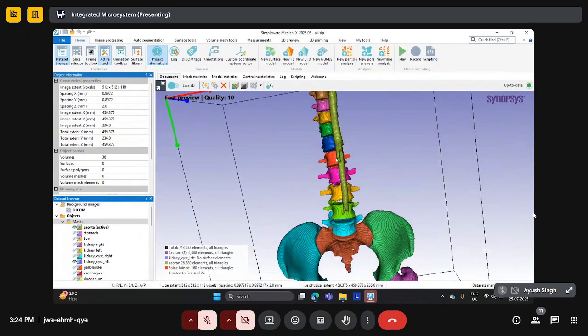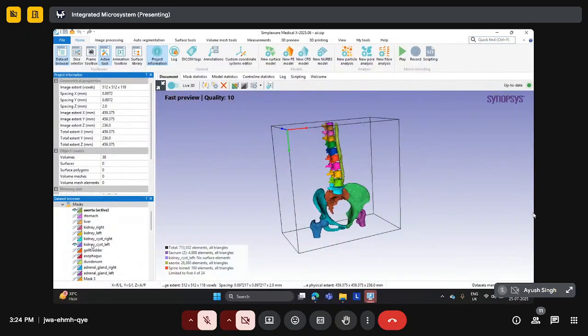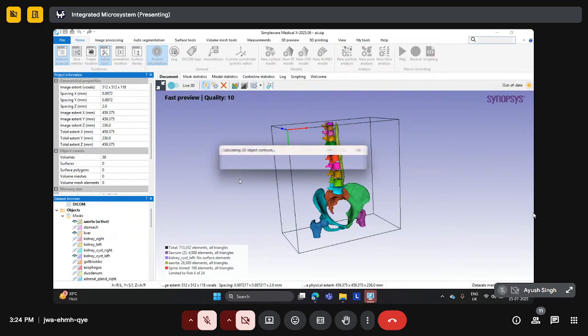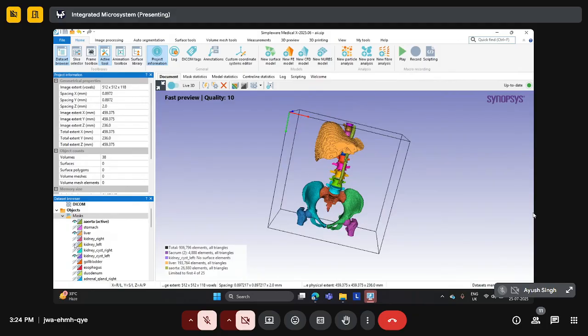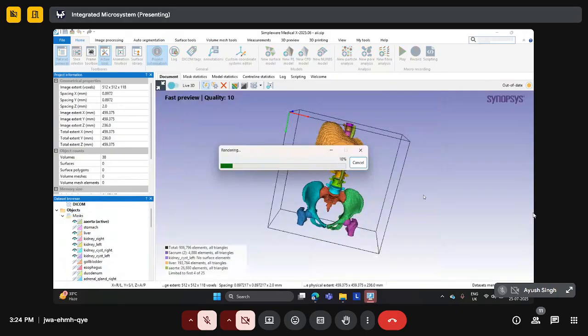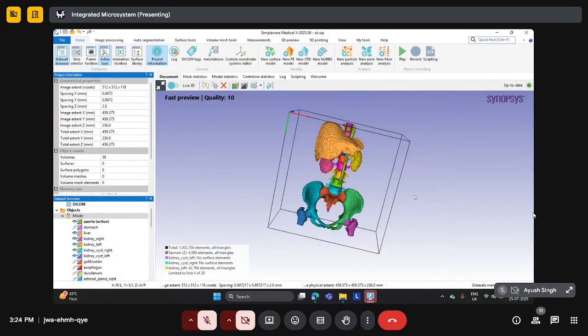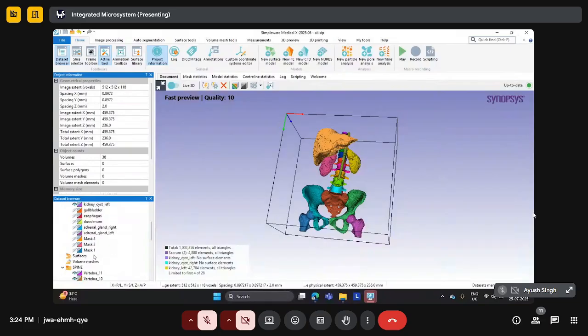So this is still a project that I'm currently working on. It is not yet complete, but this is how the segmented output looks. We have also highlighted the liver part, then the kidney left, kidney right, kidney cyst left and cyst right. And this was the tumor that we have further worked on.